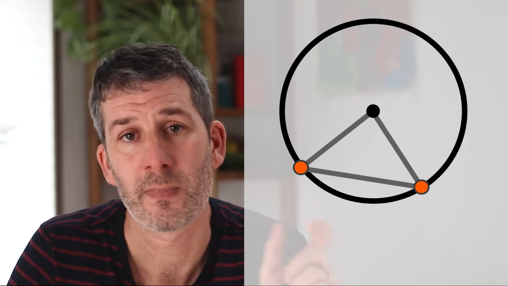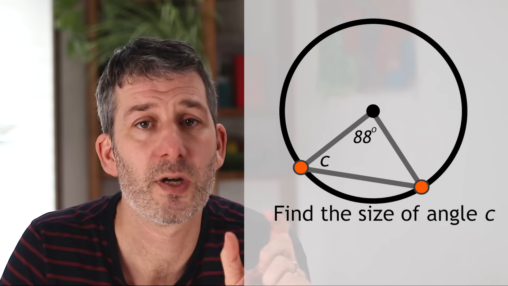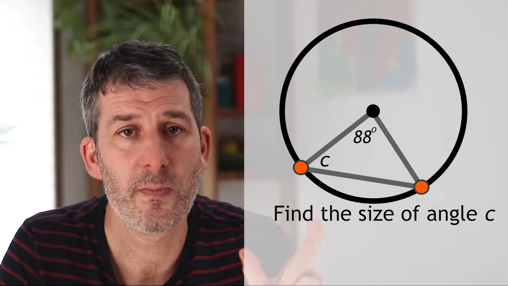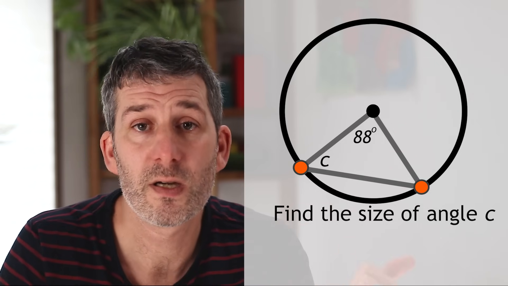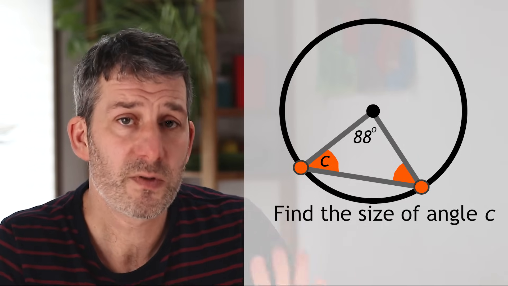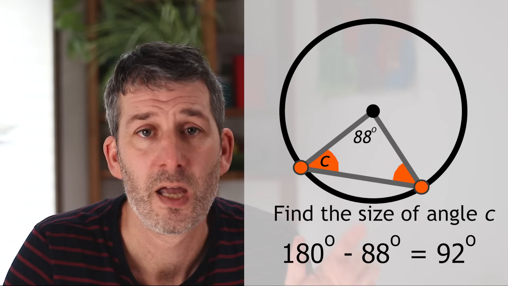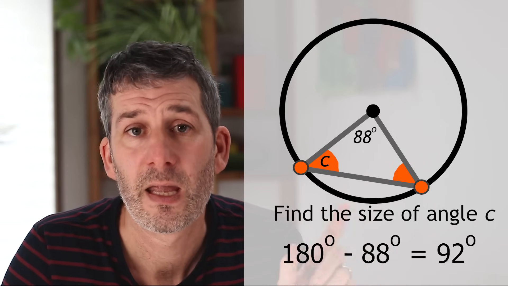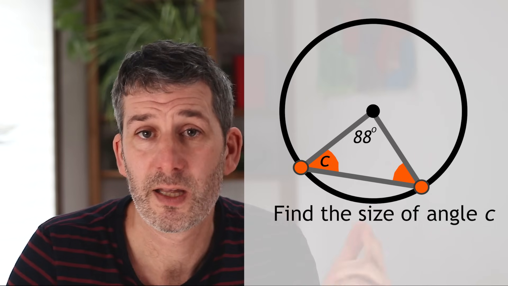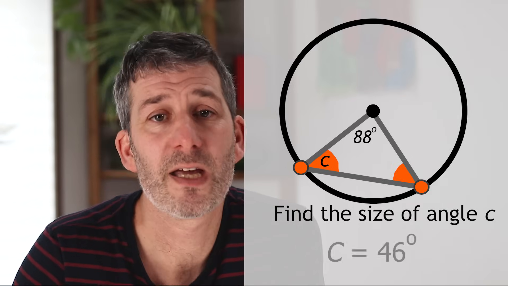That's all of the theorems, but there is one thing left to cover: if you have a triangle inside a circle where two of the sides are radii of the circle, then those two sides must be the same length, and so you have an isosceles triangle. In an isosceles triangle the two base angles are equal to each other. So in a question like this, we know those two angles will be equal. We also know all three angles in that triangle sum to 180 degrees, so the two missing angles must add to 92 degrees - that's 180 minus 88. And because they're the base angles of the isosceles triangle they must each be half of 92, and half of 92 is 46. So the missing angle is 46 degrees.